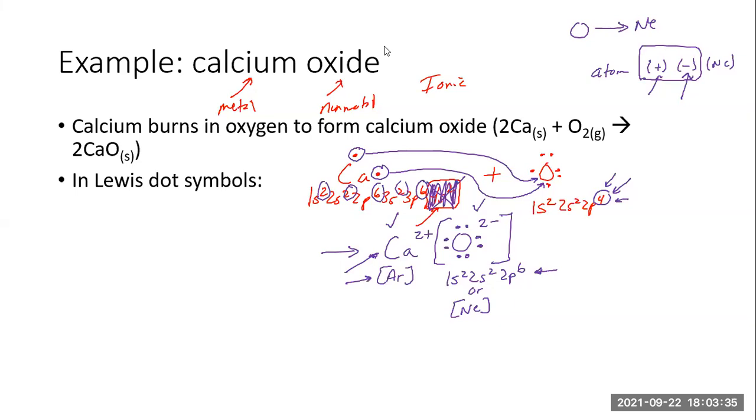So the answer is, I'll put it this way, the answer is yes for the representative elements like group 1, group 2, group 3. Transition metals are a little bit different in terms of how they lose electrons. The good news is we're not going to draw any of those. So for our purposes, I'm going to say yes. The dots should transfer if it's a metal and a non-metal. The reality is transition metals operate a little bit differently, but we really don't deal too much with them in here at all. So you don't have to worry about them. So I guess the answer would be yes. It should transfer all those electrons.